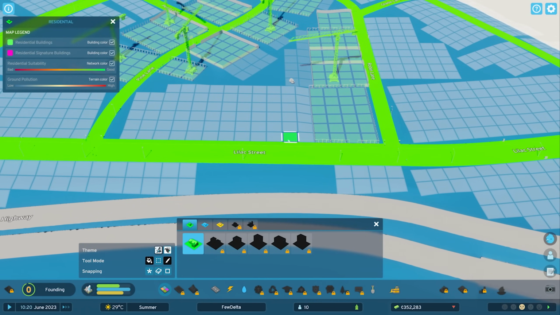And then again here, where we're zoning up a slope, we're just going to leave some small gaps in between the zones here to kind of get the best effect with this.